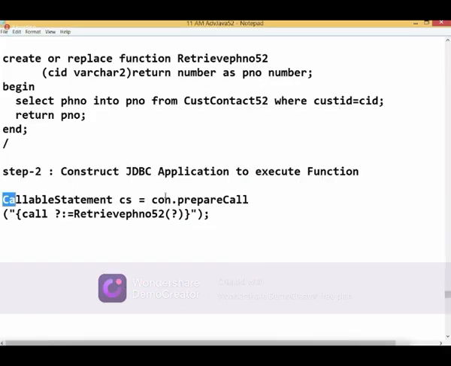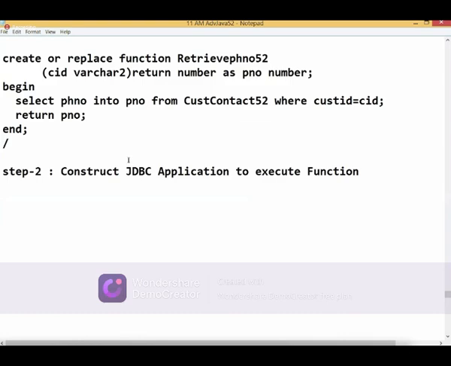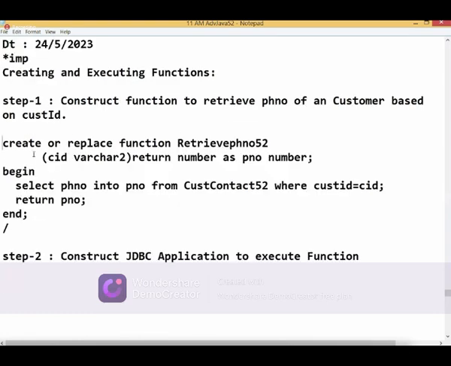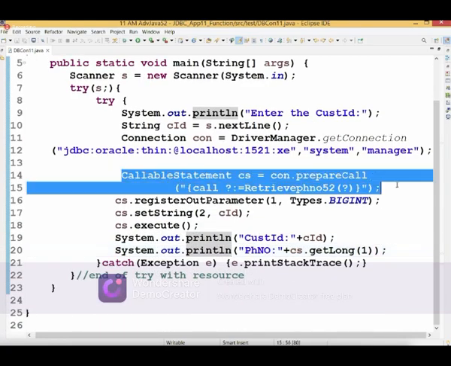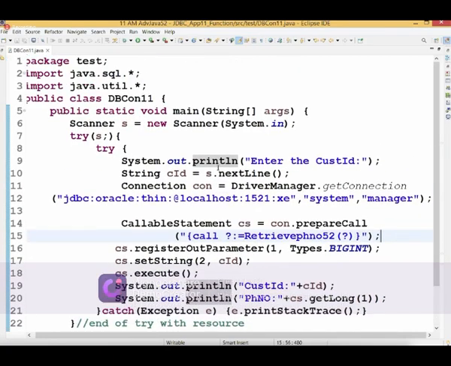So step 2, running it. Hope you recorded this function. And this is the program, the syntax. All of you understood the syntax, everyone? Okay.